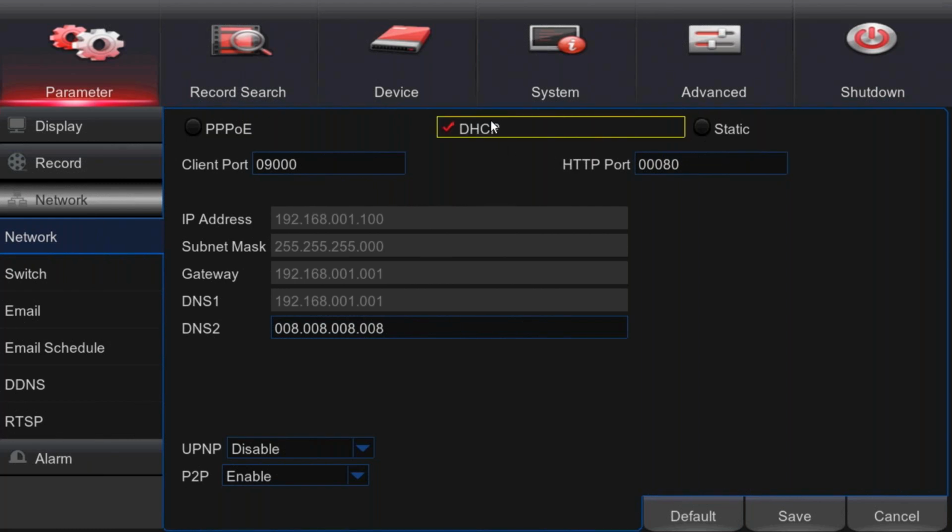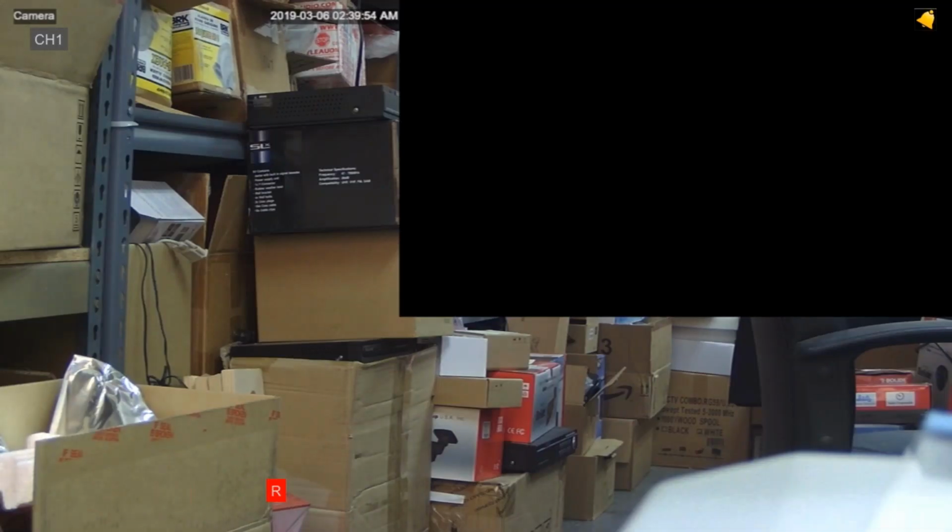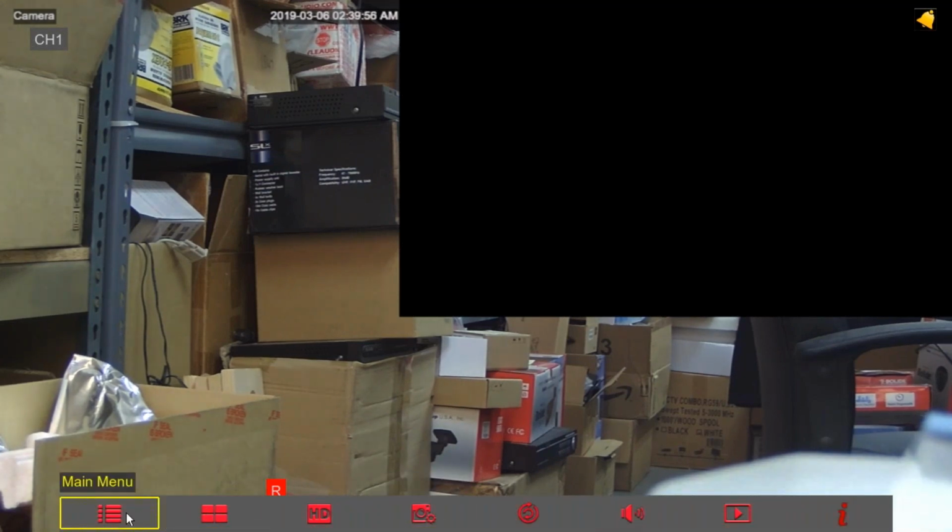When would you need to switch it to static? If there's ever a case where there might be a firewall, or they're specific to their ports where the network managers want to use a specific port for this particular device. But if it's for a small and medium business type customer, or they don't have VLANs or static IP addresses, more times than not, it will connect right away on DHCP.